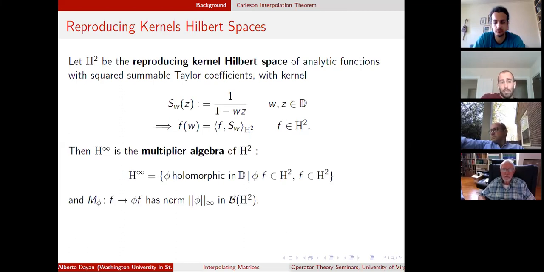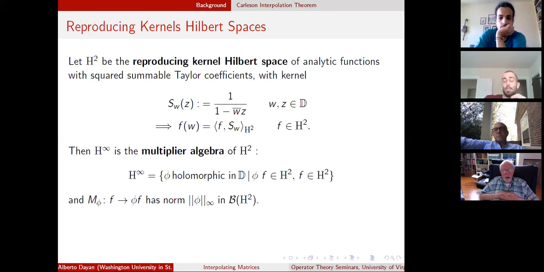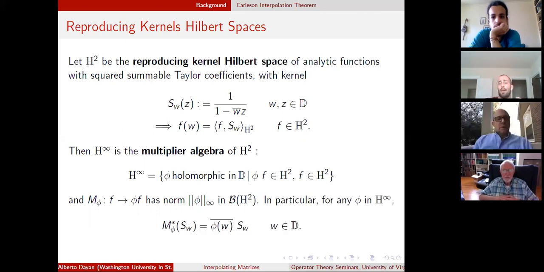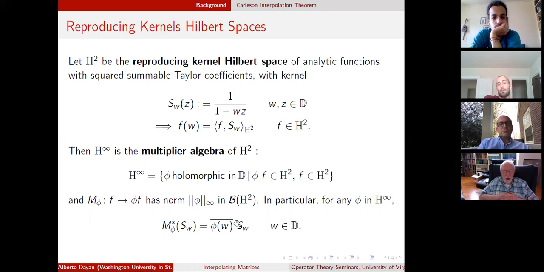H-infinity coincides isometrically with the multiplier algebra of H2 — namely the set of holomorphic functions of the unit disk that multiply H2 into itself. And by isometrically, I mean that the H-infinity norm, which is the supremum norm, coincides with the operator norm of multiplication by phi in H2. The reason this is important for interpolating sequences is that any Szegő kernel at any point of the disk is an eigenfunction of the adjoint of multiplication by any function in H-infinity, and the eigenvalue is exactly phi of lambda-bar. So specifying the value a holomorphic function has at some points of a sequence is the same as specifying the eigenvectors and eigenvalues of a bounded operator M_phi-star.